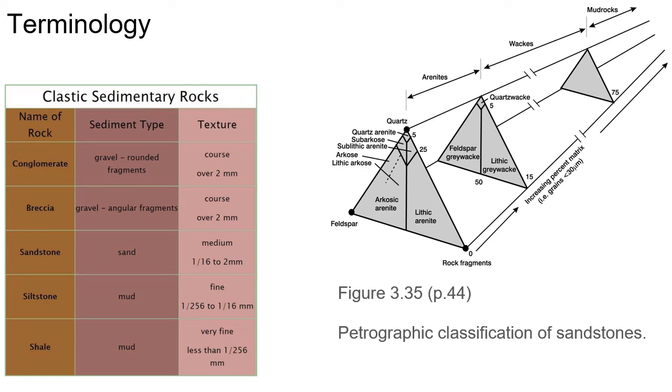Composition is when we get to these ternary diagrams, where we ask what percentage of our sediments are rock fragments, so lithics, what part of them are feldspars, what part of them are quartz, and everything falls in between. So not only do we have that triangular diagram of lithics, feldspars, and quartz, but also looking at whether we're dealing with an arenite, a wacke, or some form of mudrock. So it's important to pay attention to what system you're using when you're classifying whether it's a clastic rock or even carbonates.